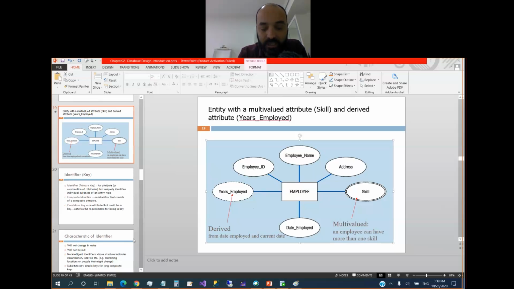It's not going to be saved into the database. That's why it's using the dotted line. In some books they call it derived, and in other books they call it calculated field. Calculated field means not saved into the database, but it's going to be calculated whenever we need it.